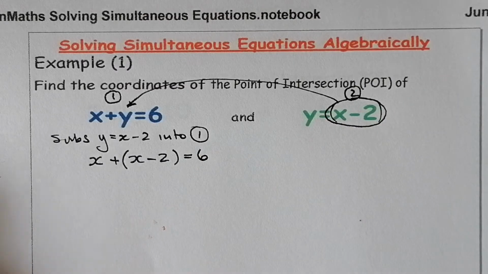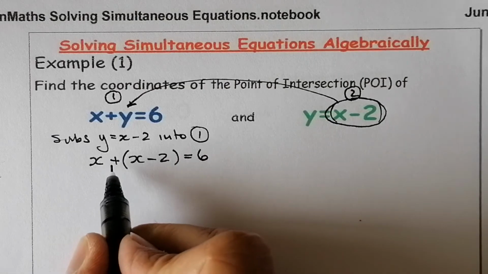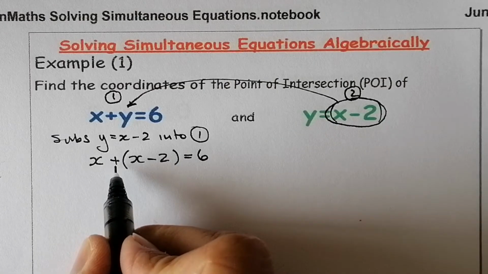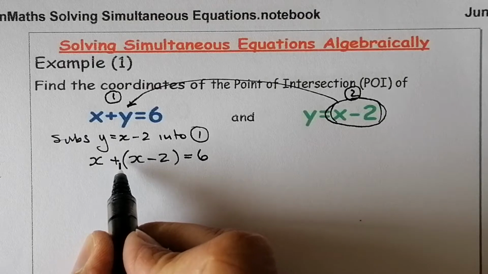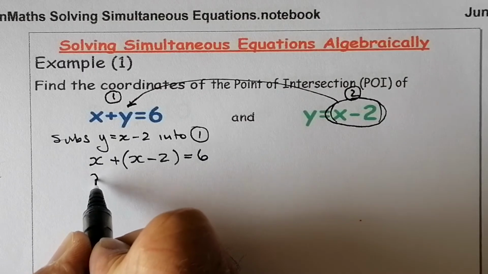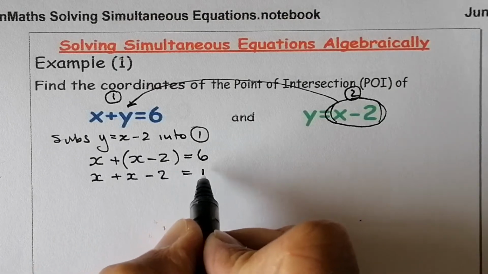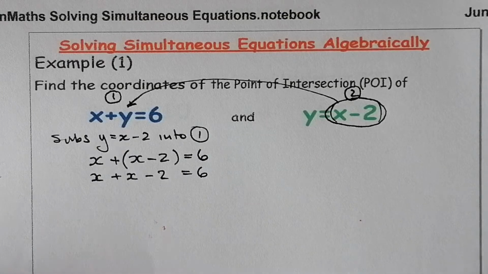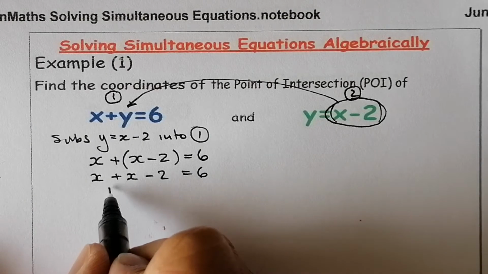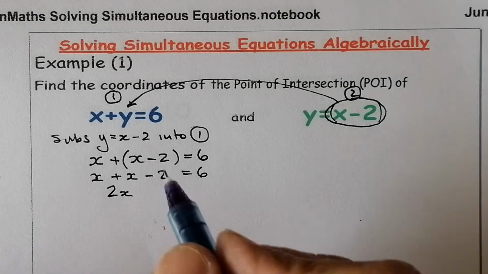So now I've got a reasonably simple equation that I'm going to try and solve. I'm going to multiply that bracket out first. If there's a negative sign there, you need to be careful with that, because that's a plus 1 that's there. If it's a negative sign, it's a negative 1. So let's multiply the bracket out first. That'll give me x plus x minus 2 equals 6. So what we'll do now is gather up the x's at this side, 2x, and what I can do here as well is get rid of this 2.